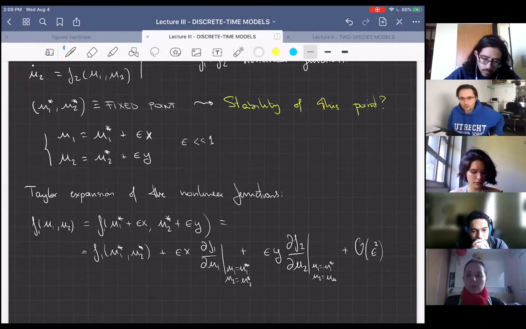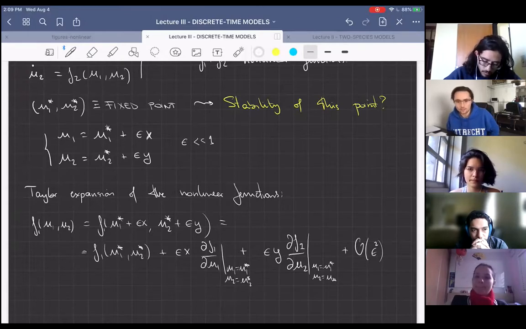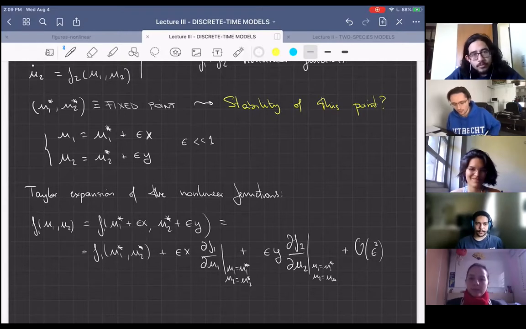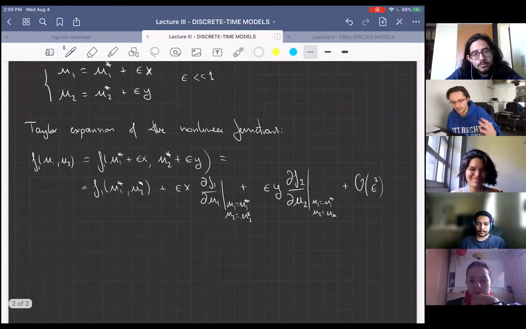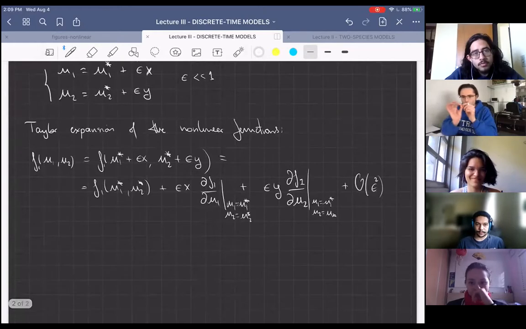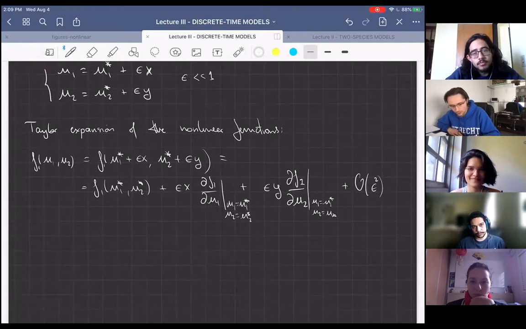So those of you that are not familiar with Taylor expansions in 2 dimensions, who are probably the ones that don't have background in math or physics, this is just the generalization of having a function in one point and moving to the right a little bit or to the left a little bit to moving in a 2-dimensional plane. I have to calculate the derivatives with respect to all the variables, but it's not something very complicated.